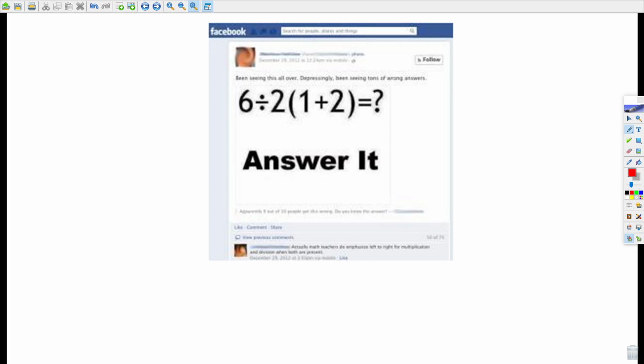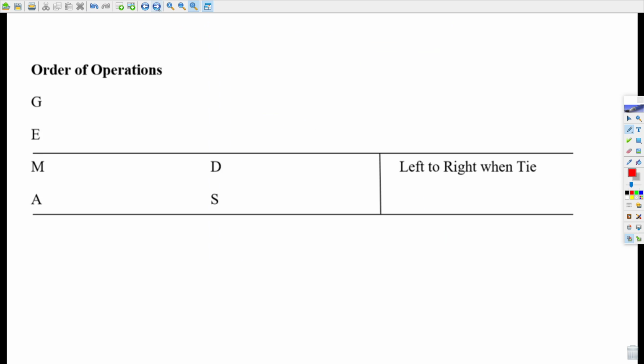So then we're going to get into, hopefully you know what this stuff is called here. Some things you might see actually on Facebook, trying to figure out if people can answer it correctly because people don't know what they call the order of operations. So we're going to go over how we actually solve these kinds of problems, and hopefully you remember how to do that. So we're going to go through each step individually on how you would actually approach a problem like this. Maybe you can figure that out now, and we'll see what it is. So we're going to go through the steps.